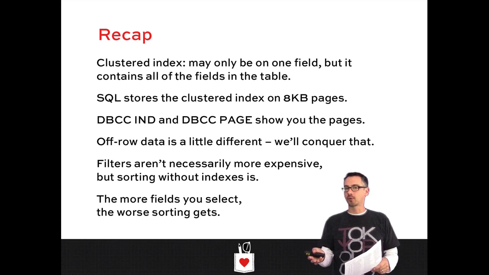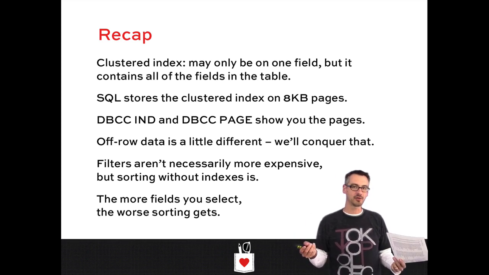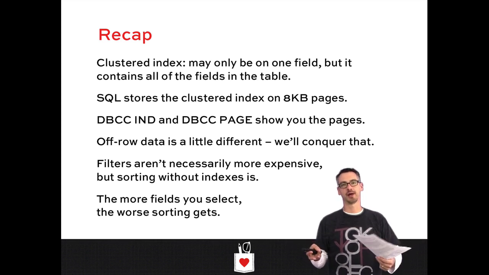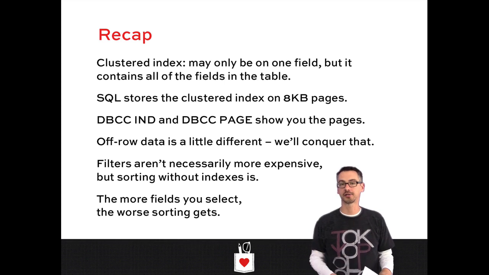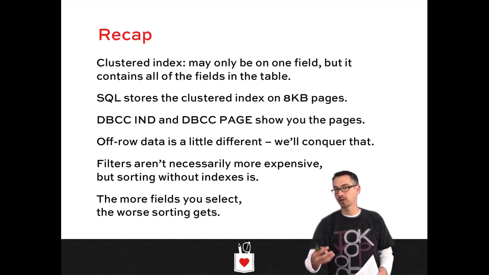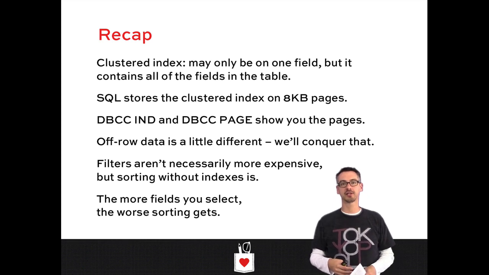And filters aren't necessarily more expensive, but ordering in the database definitely is. The more fields that you select, the more problems that you have. So join us over in the next module where we start talking about non-clustered indexes. If I'm going to continuously query by last access date, how about I build a copy of the database that looks like that and see how those query plans start to look?